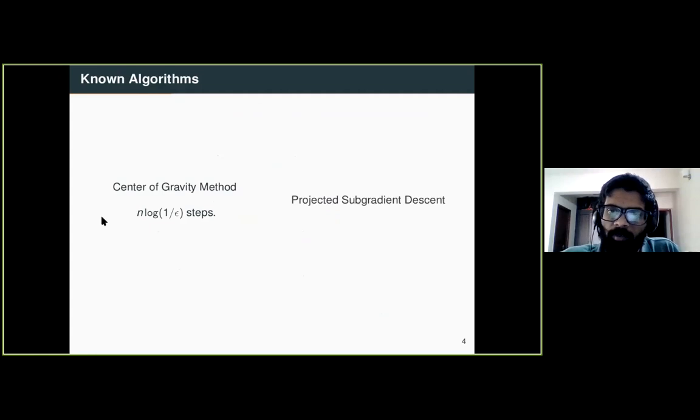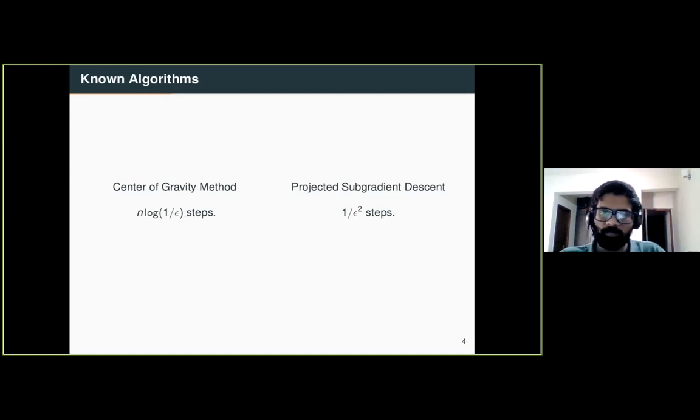The other algorithm that we have is projected subgradient descent. It's the same as gradient descent, except that you're technically asking for subgradients. And anytime you go outside the convex region, you project back inside the convex region. Although it has such a long name, I'll just refer to it as gradient descent. And the guarantee that you get with gradient descent is that you will reach an epsilon optimal point within 1 by epsilon square steps, regardless of the dimension. And this is why it's such a popular algorithm.